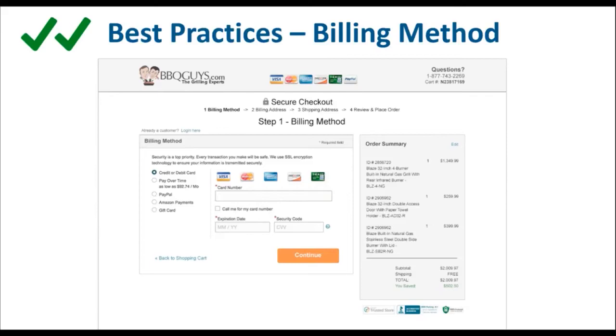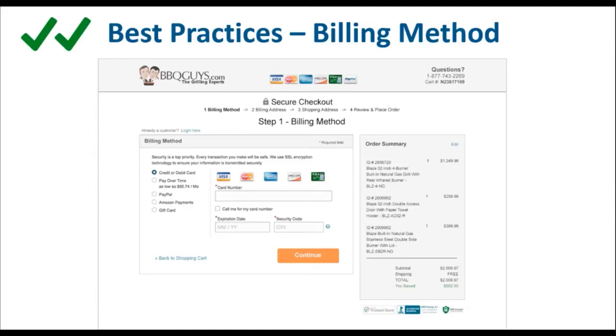And the reason this has to be first is in many cases, the payment method determines the rest of the checkout process. So if you have PayPal, for example, or Amazon payment, you no longer are on the site. You're going to go to PayPal or to Amazon to complete that checkout and only then come back to the confirmation page afterwards. So here's the best practice. Start with the billing method. You can have a default most of the time for, at least in the US, it's going to be credit cards.